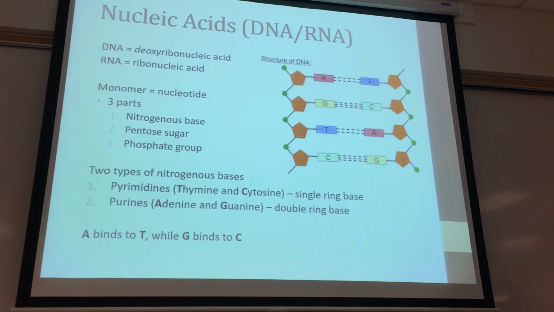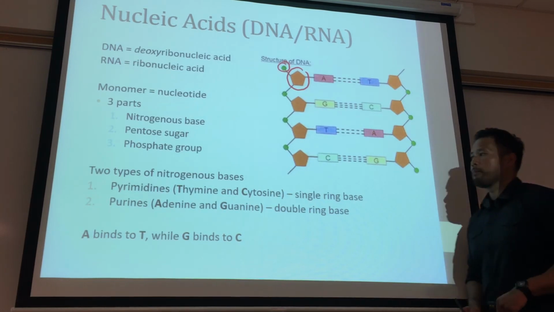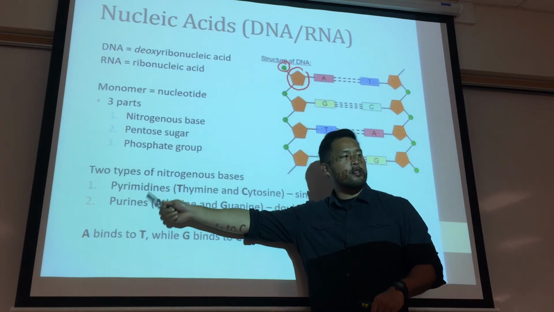And you can see where these are. These green things, phosphate ions. Pentose sugar, take a look at that pentagram right there. That's our pentose sugar. This right here is our nitrogenous base. The nitrogenous base, we have 4 different nitrogenous bases. Actually, technically we have 5, but for DNA, we have 4. You don't need to know pyrimidines, you don't need to know purines, you don't need to know the names of these. Don't worry about that.